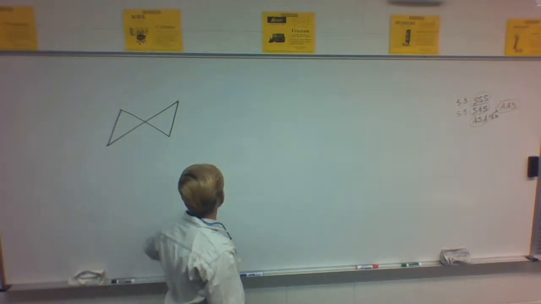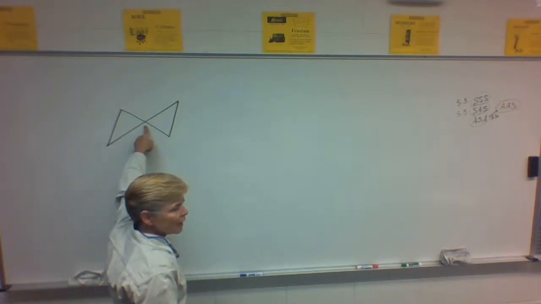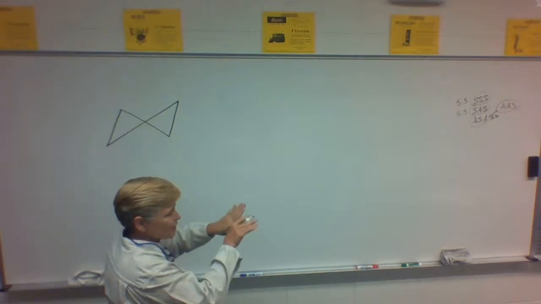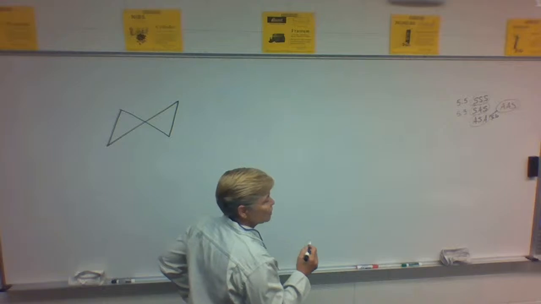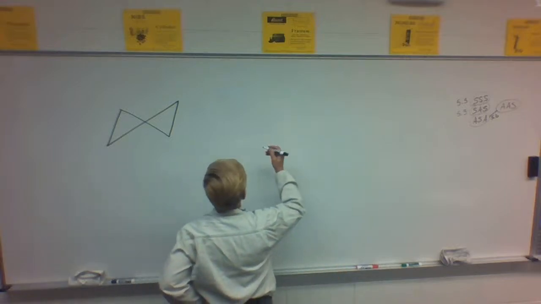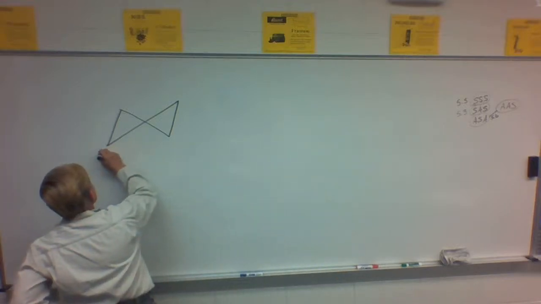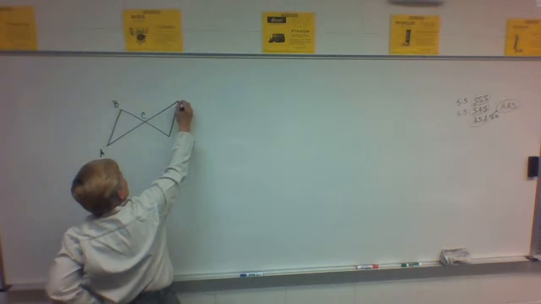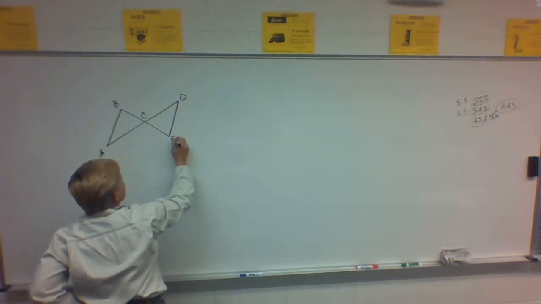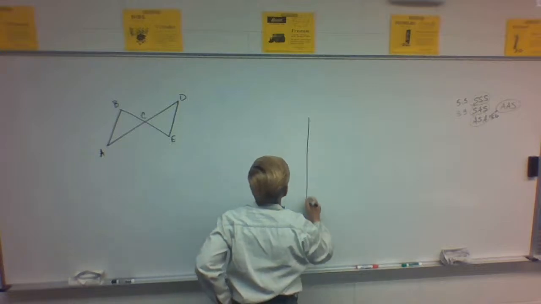Okay, generally joined at a point instead of a side. These aren't back-to-back because they only share a point, and sharing a point does nothing for you. You got to share an entire side to use reflexive. Sometimes they share an entire angle, which is kind of cool. You can use reflexive on that too, but that's not the situation we have here. So this bow tie situation here might give you something like this.